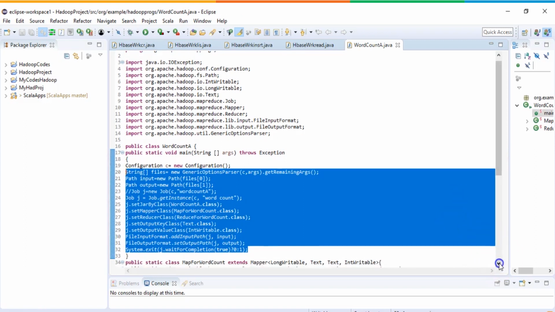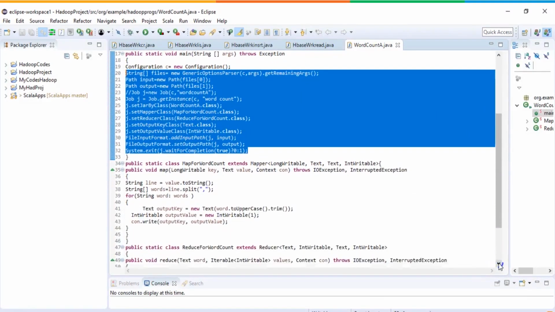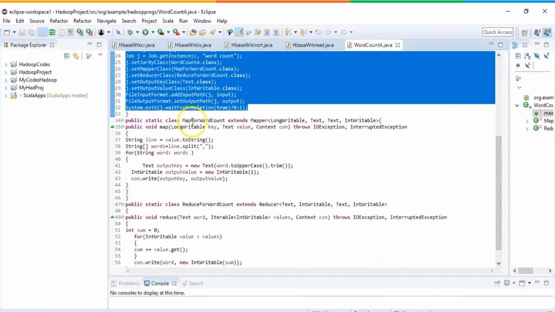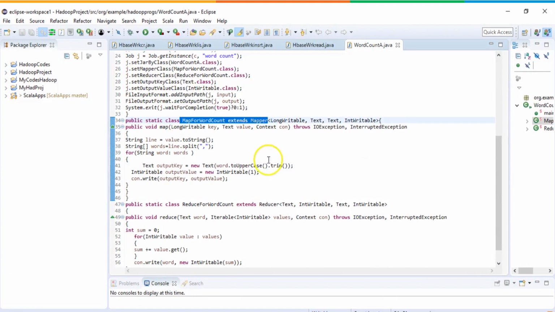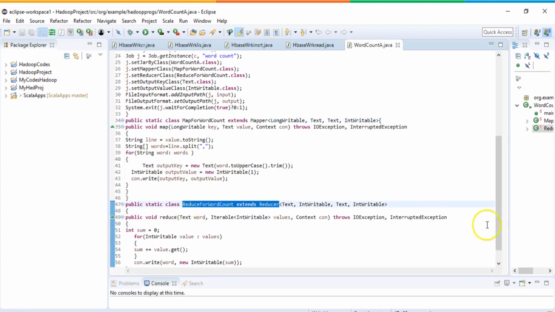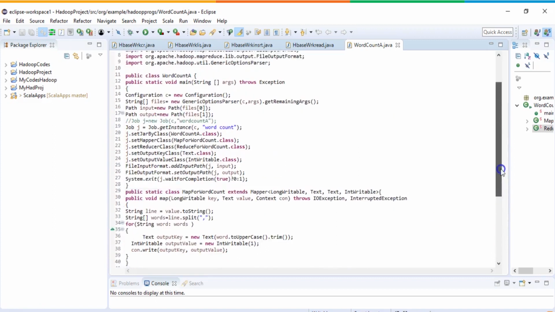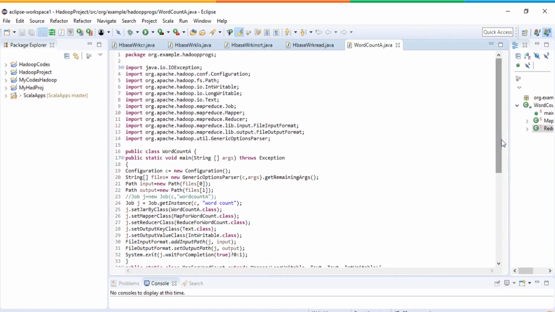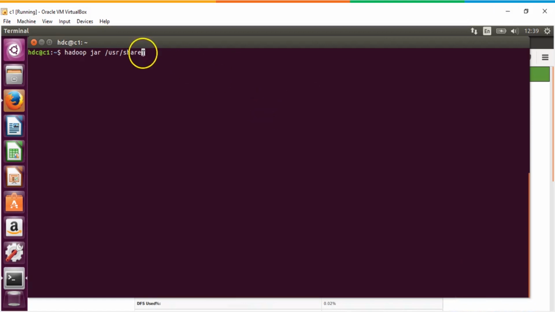And then if we further go down in the code, this shows me what my mapper function would do. That is, one or multiple map tasks would be doing this on my chunk of data or splits, and then you have a reducer, which would be doing the aggregation. So we can write our own code like this in an IDE, package it as a jar, transfer it to the node of the cluster or edge node of the cluster, and then submit it. Here we will use an inbuilt example.